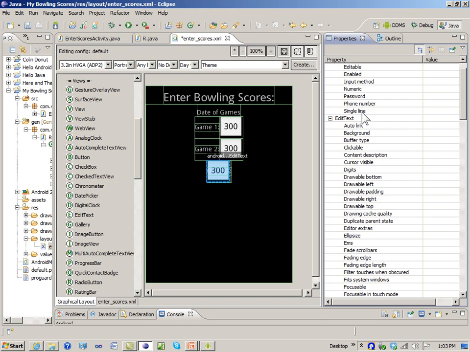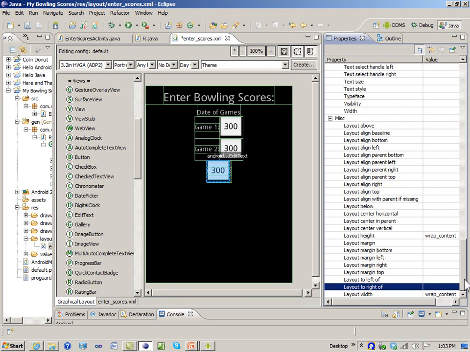So the edit text, I want it to be to the right of.